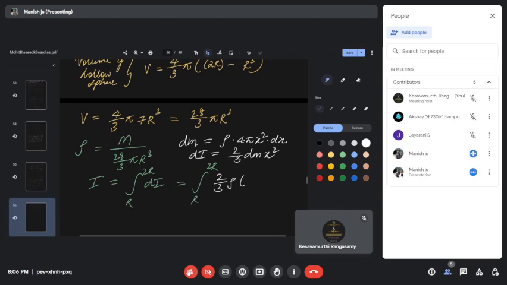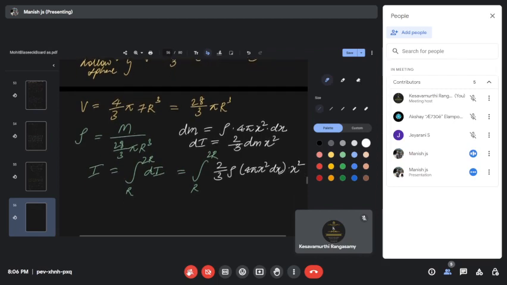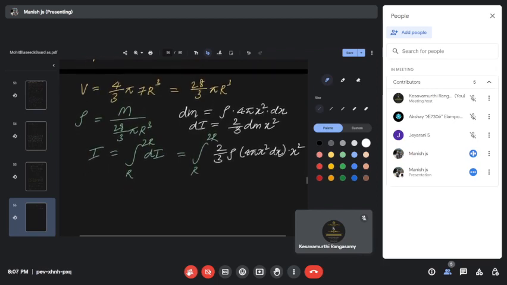Then you know that it is 4 pi x square. So I'm substituting 4 pi x square times dx into x square. Now this is all integration concept. So basics of integration, if it is clear, this is an easier approach for us. So take all the common terms out of the integral sign. I hope you guys know all common terms can be taken out.